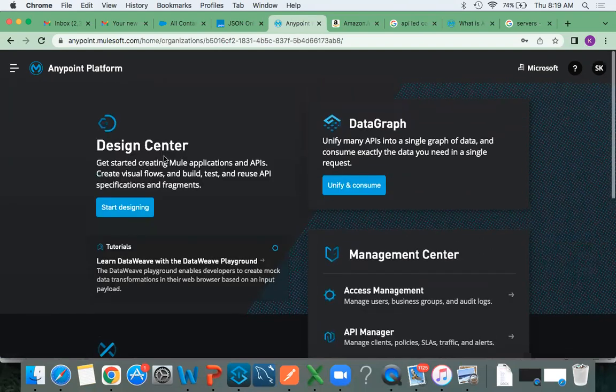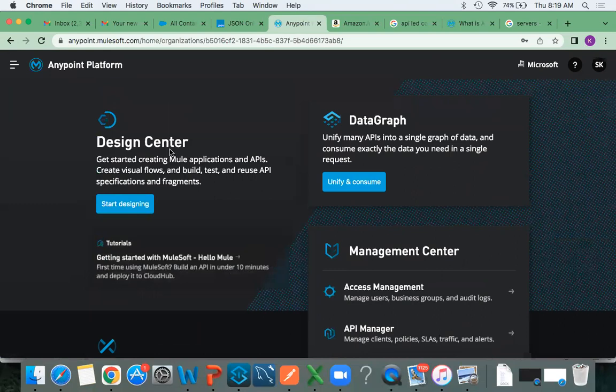So design center. In the design center, what can we do? We are going to design our APIs. So what do we mean by API? Any guess from anyone? Application Programming Interface. Very good.